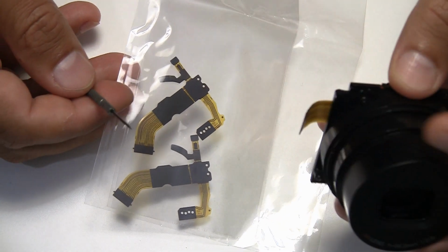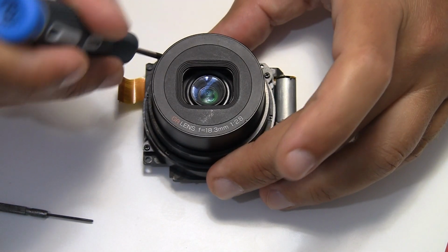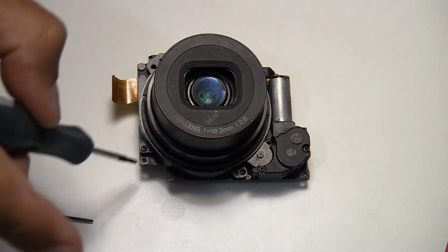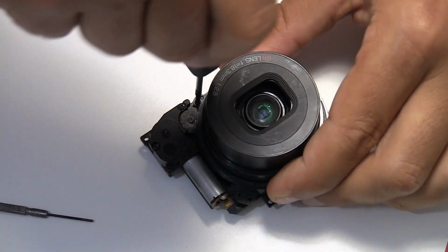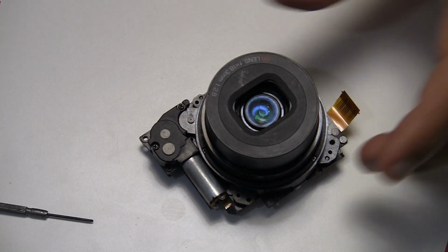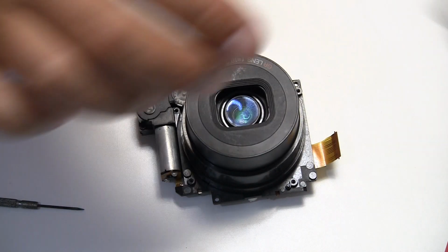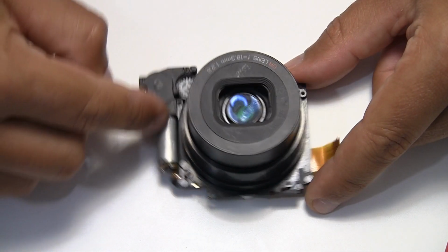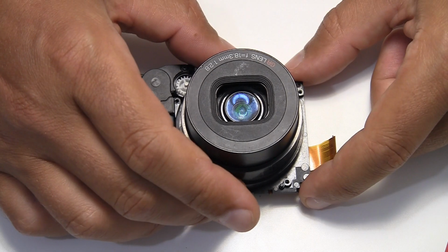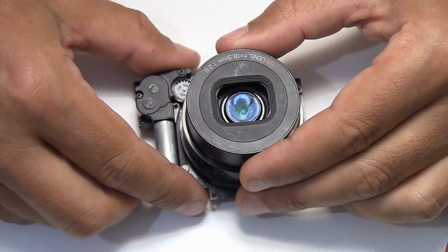Let's have a look inside the lens. There are four screws on the outer ring, and you can just lift up the ring now. And now the rest of the lens is disconnected. You can actually lift the whole thing up.